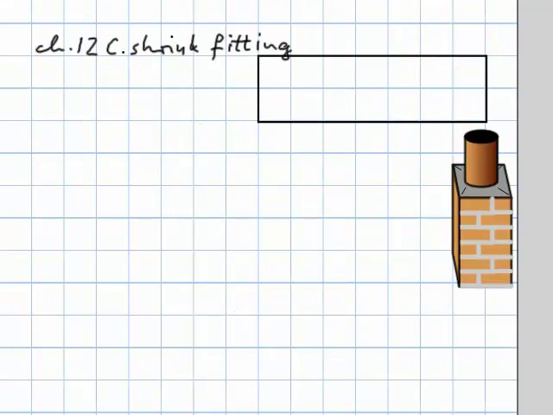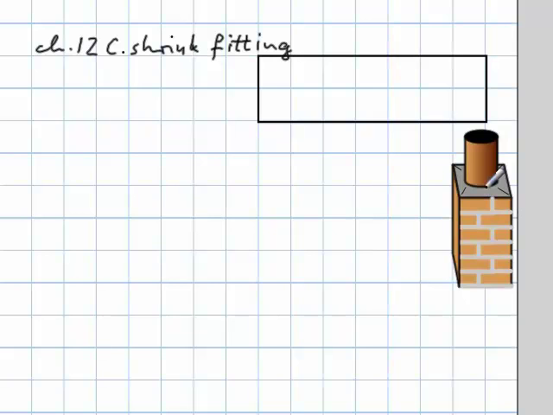This is the problem about shrink fitting, and it says a commonly used method of fastening one part to another part is called shrink fitting. A steel rod has a diameter of 2.0026 centimeters, and a flat plate contains a hole whose diameter is 2.0000 centimeters. And this is the best image I could find. So here's this round piece that fits into this hole, respectively, is actually too large, and then you cool it and it will contract, and then you can fit it in there, and when it returns to normal temperature, then it will be stuck to that flat plate. As I said, that's kind of the substitute image that I came up with.